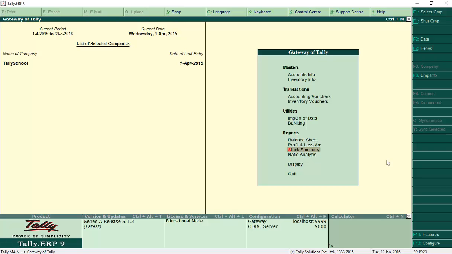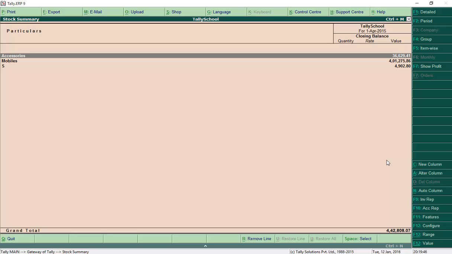If you have stock in business, which almost every business has, stock summary is very important. So let's jump into that and explain everything one by one. In short, stock summary is a single screen for management of your stock in Tally. Press enter and this is what you will see, and press Alt plus F1 for the detailed view, so we can see all other things. You can also click here.